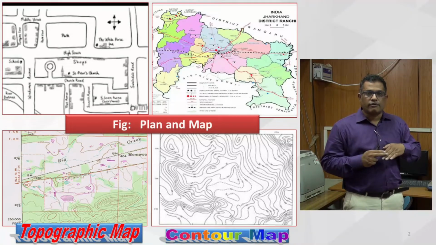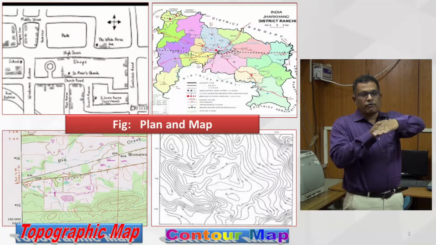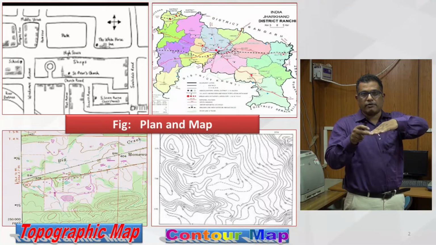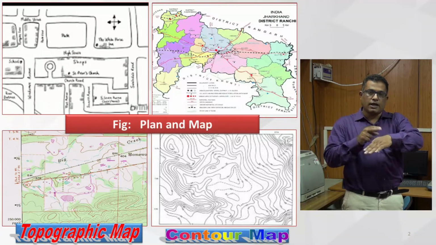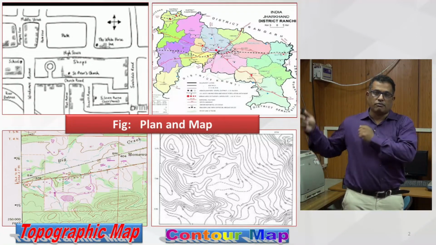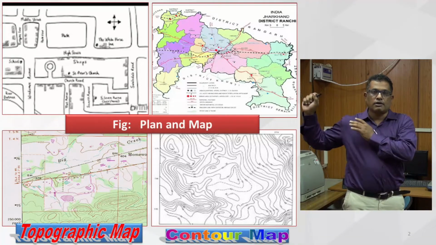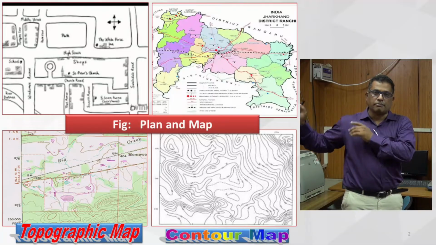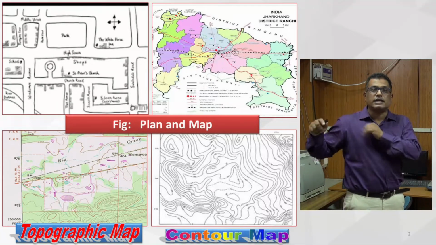What is vertical interval? Say there is a sloping land; there would be one elevation here, and another elevation there. What does elevation mean? The height of any object above mean sea level. If you go to Ranchi railway station, it is written 565 meters above mean sea level. That means that particular point is 565 meters above the mean sea level.